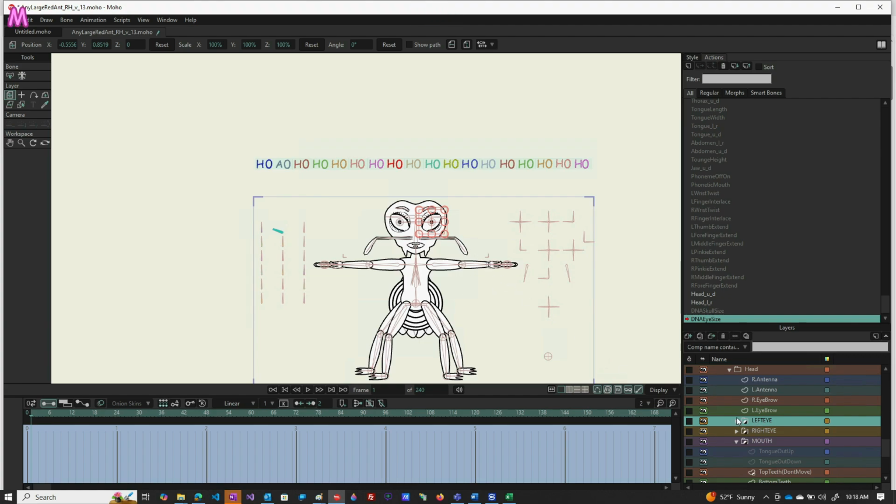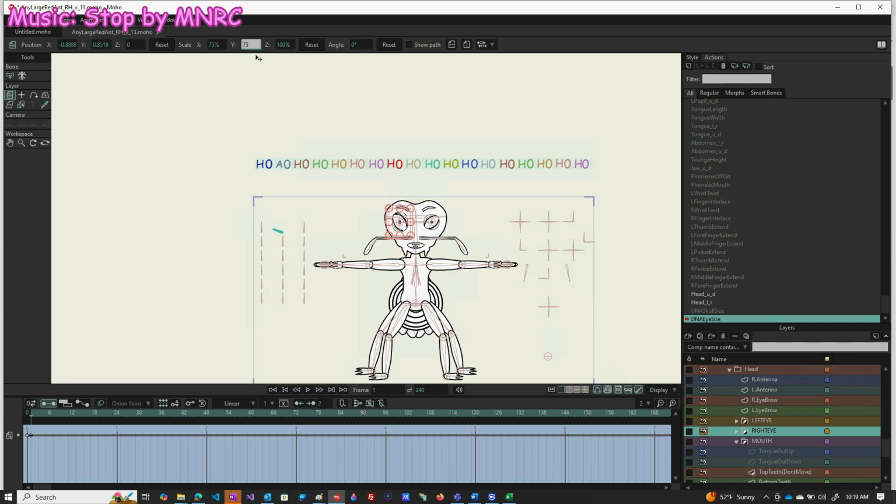So we're going to just change the scale. We're going to do the same thing. Let's go 75% of the current X and 75% of the current Y, and that brings our eye down to a small eye. And then we do the other eye the same way, 75 and 75.